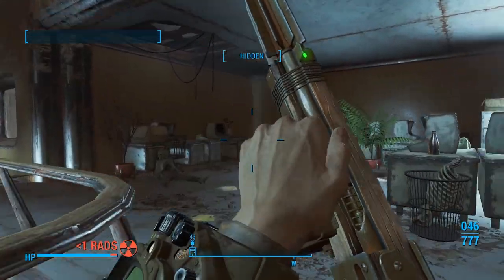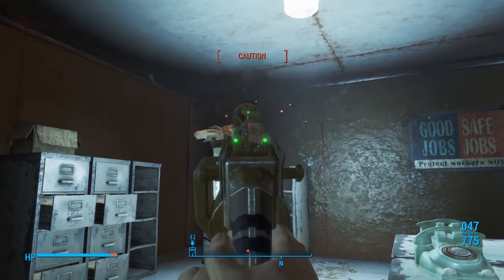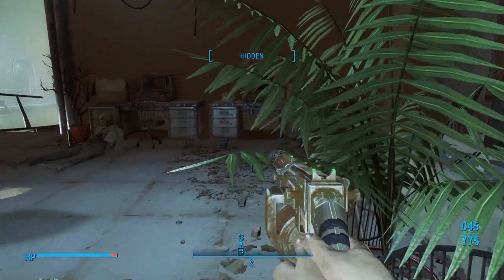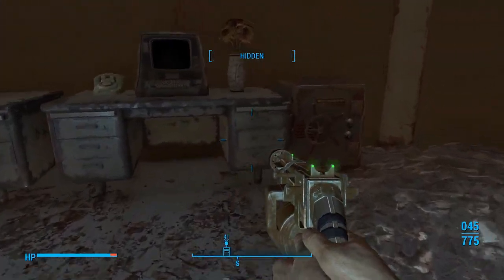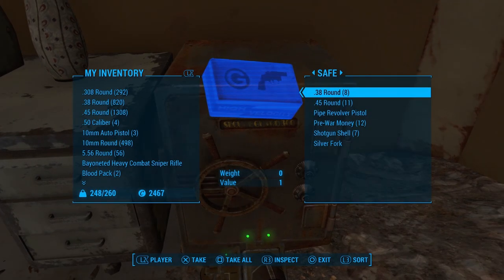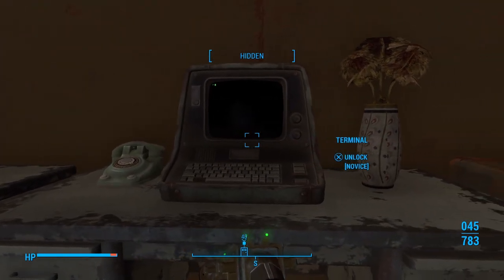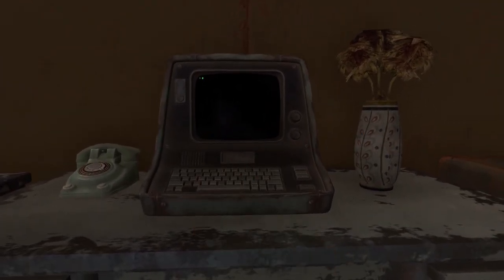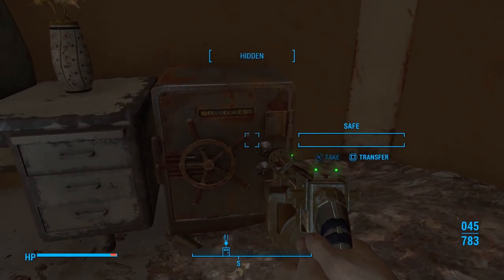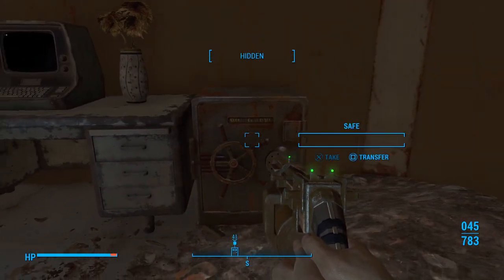Take out that ghoul. Then there's going to be one that falls down or climbs over or whatever. Dogmeat, you always get in the way, bud. Let's go ahead and crack this safe. Got it. All right, we'll just take everything inside. And then we're going to hack this terminal for funsies. So if your lockpicking skill isn't high enough, you can always hack into that terminal and unlock the safe.